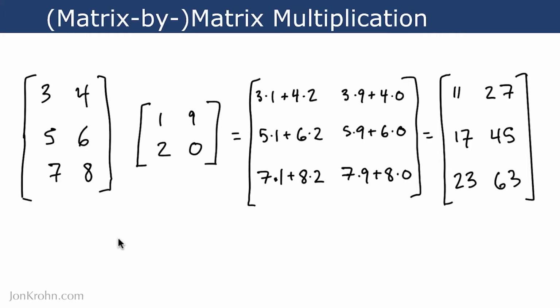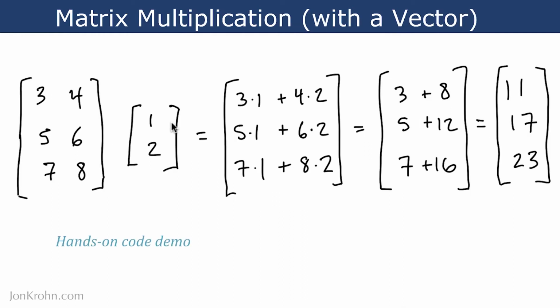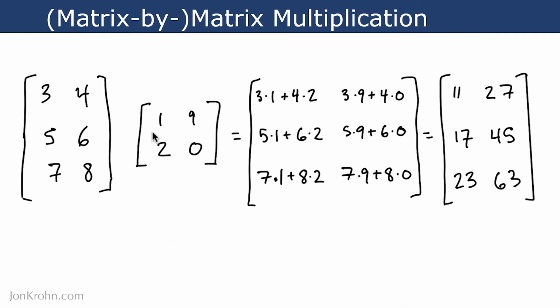For an example of matrix by matrix multiplication, I'm using the same matrix that I called A in the code here, and the same matrix as from the preceding slide, where we did matrix by vector multiplication. And for my second matrix, I decided to have the first column of the matrix be identical to the vector from the preceding slide. So it's just a 1 and a 2. And I've added another column, 9 and 0. And I did this on purpose to illustrate something cool as we go through and carry out matrix by matrix multiplication.